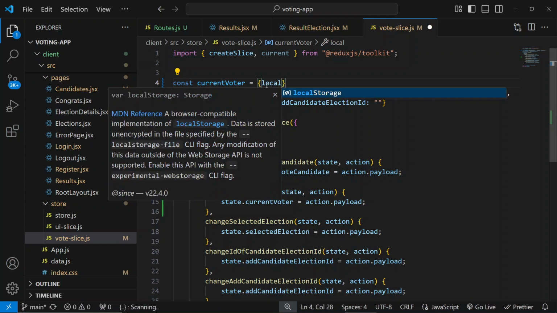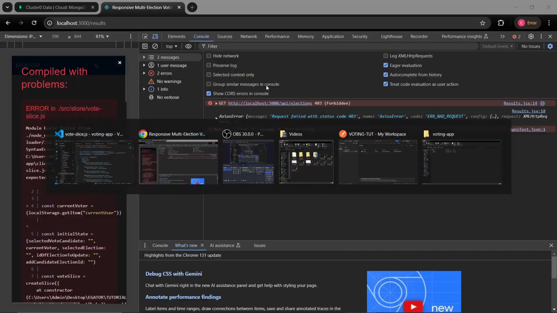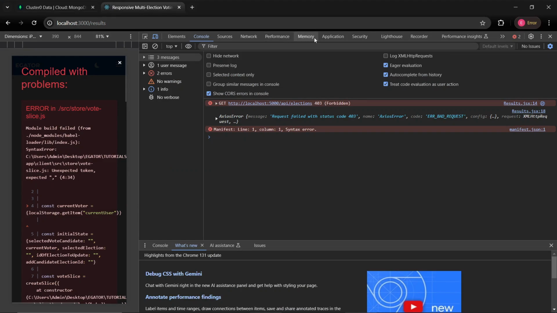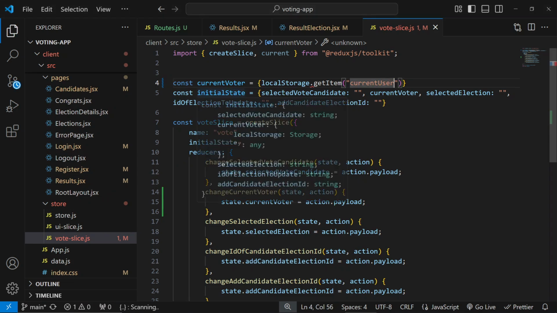So localStorage.getItem, and we called that what? Current user. If we check our local storage, that's what I called it right here, under Application, Local Storage, so we have current user. So that is what we should get.